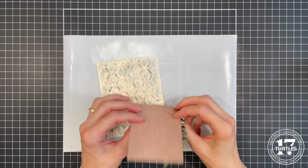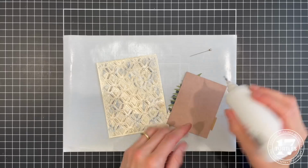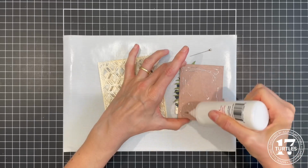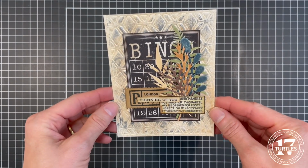For the embellishment on this card, I added a bingo card cut from a piece of patterned paper. I then added a cluster of the greenery die cuts, along with some pieces of ephemera I made using stamps from the Tim Holtz ticket booth and Correspondence stamp sets. Here's a look at the finished card.